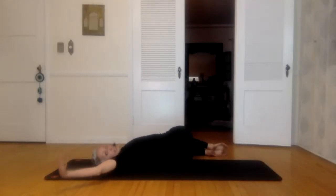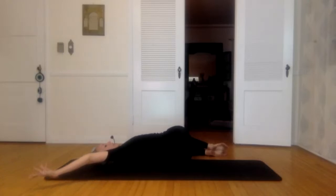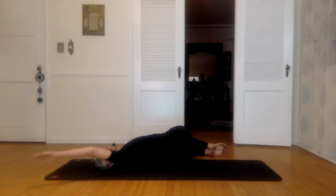Adding on. Inhale and open. And then exhale, extend across this top arm. And pause here as you breathe into this long diagonal from your top hip across the waistline out through the fingertips. And if you would like, it's an option. You can flex through that hand so that the fingers point down, reaching out through the heel of the hand. If that feels like too much, though, please do not worry about it.